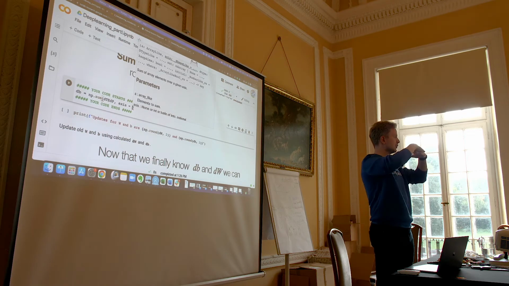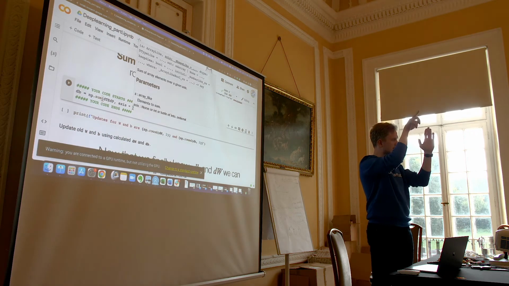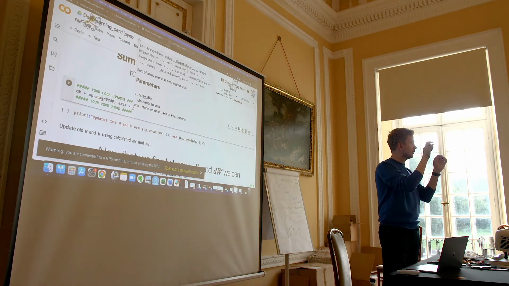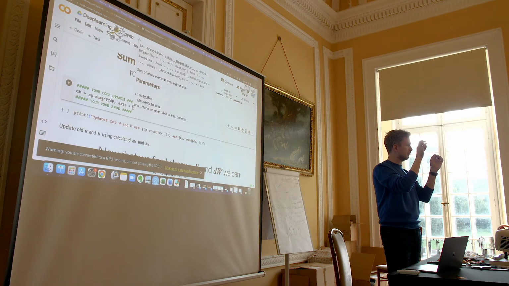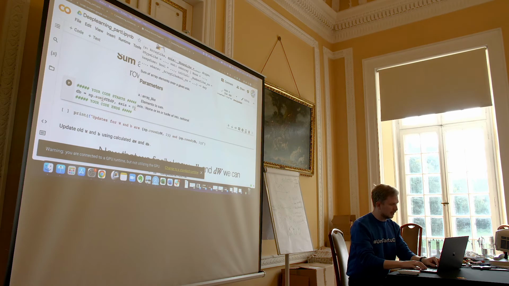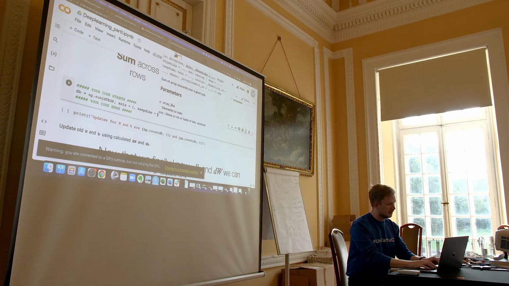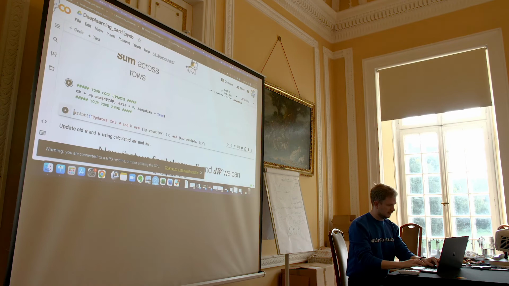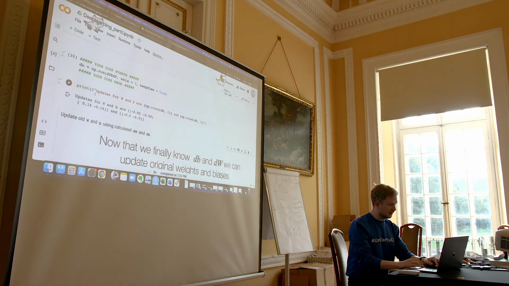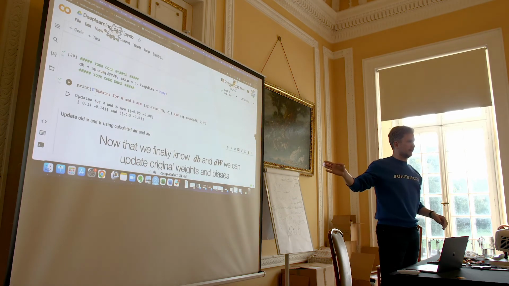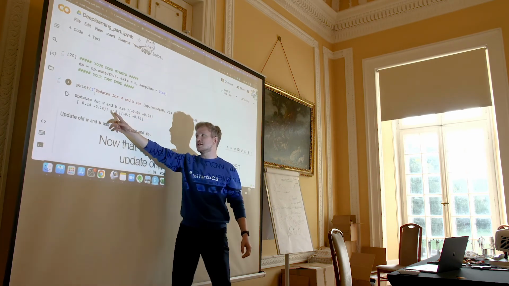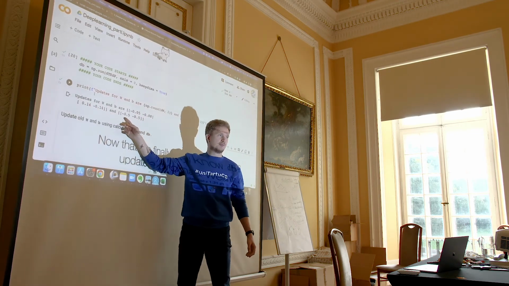I want to have just one row. Currently it's 200 by 2. What kind of axis should I keep so that it sums up what I want? Either 0 or 1. 0. And actually I also need to say keepdims equals true. Yeah, that's a little bit more complicated. But essentially these are the matrix updates that we have: this is the update for W, and this is the update for biases.